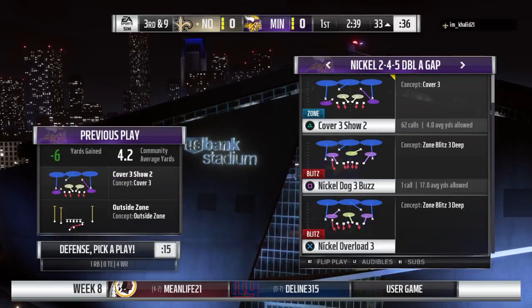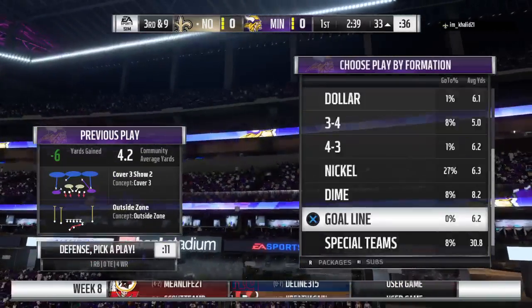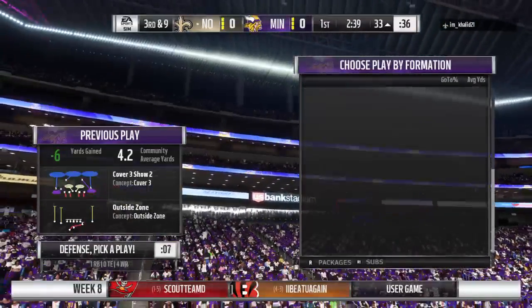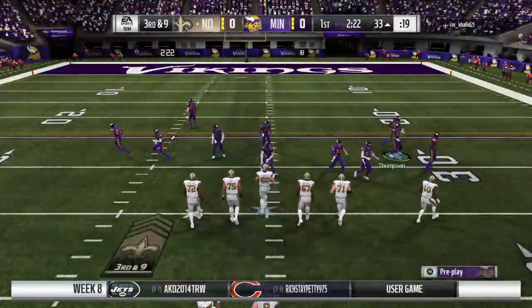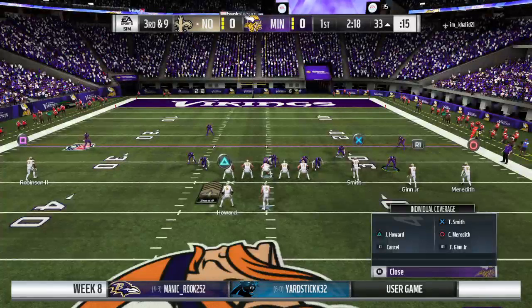And now 3rd down. Count me as a little bit surprised by what we just saw there because this has been a pretty long drive, and normally you think that wears down a defense. In this case, looked like the offensive line let them down a little bit. Yeah, allowed the penetration and the ability to stuff them for a loss.